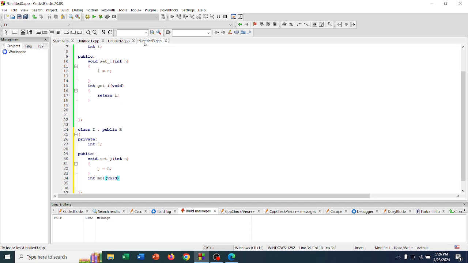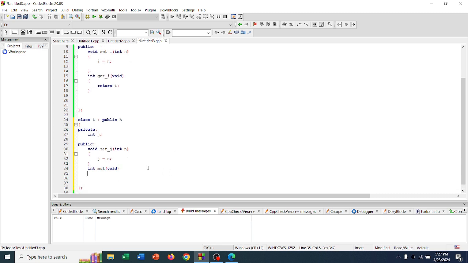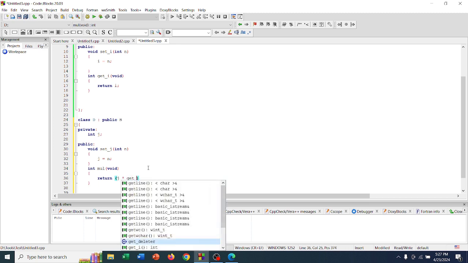Oh yeah, mul. Return the value of base I times derived J. Oh, okay. So that means I just do this. Wait, I pressed on the wrong thing. This one should be return J times get_I.